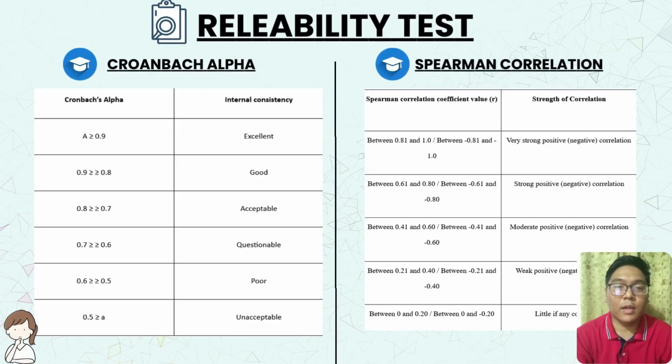Next, we go to the data reliability. The data reliability test is carried out to ensure that the data used in the study meet the reliability level to obtain an accurate analysis. For data reliability testing, we use the Cronbach alpha table as a guide. In a practical context, Cronbach alpha values range from 0 to 1, with higher values indicating better internal consistency. In general, Cronbach alpha values above 0.7 are considered acceptable, while below 0.5 is unacceptable.